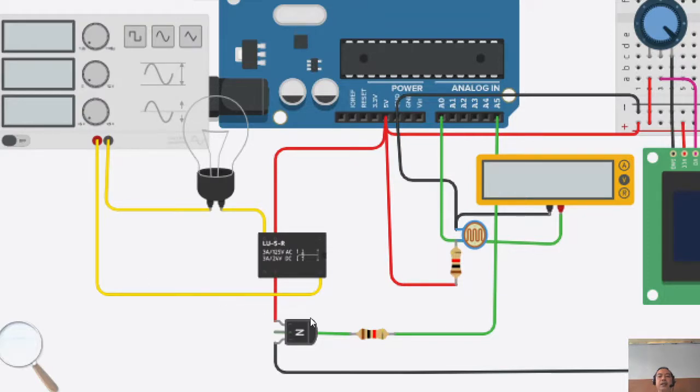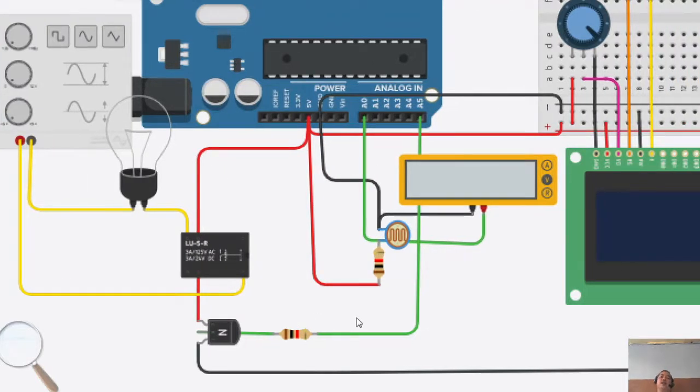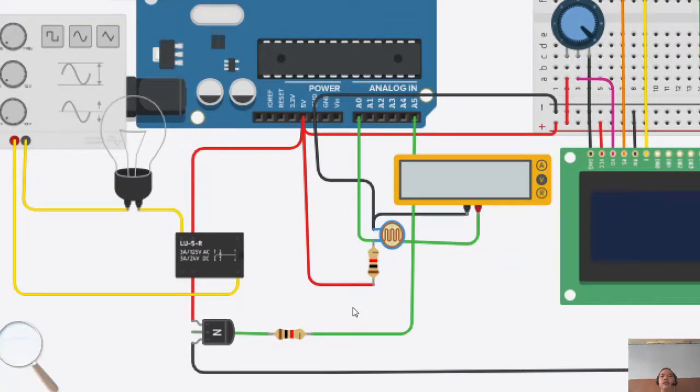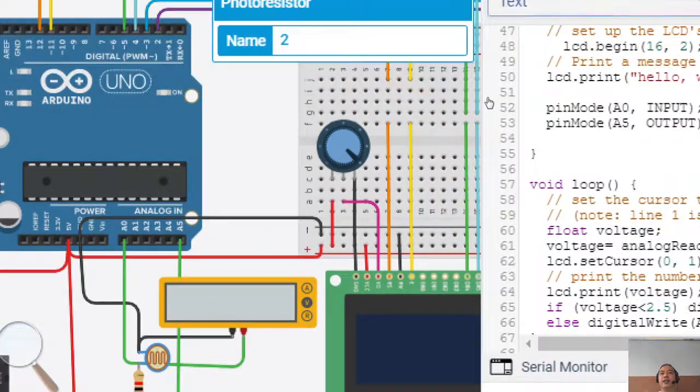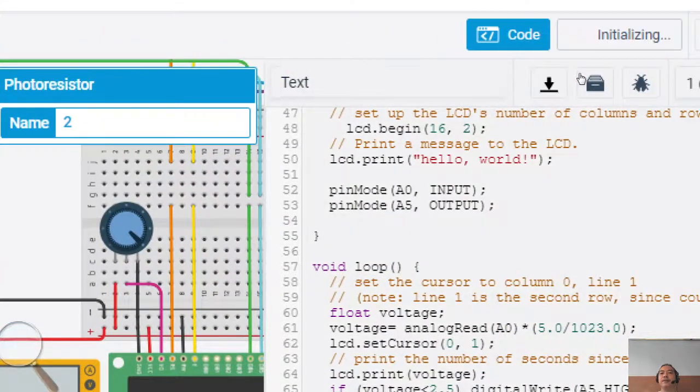So the idea here is if there is natural lighting exposed on the surface of the LDR, then the artificial lighting such as the bulb will not light. Okay, so that's the idea. Let's try to simulate first.